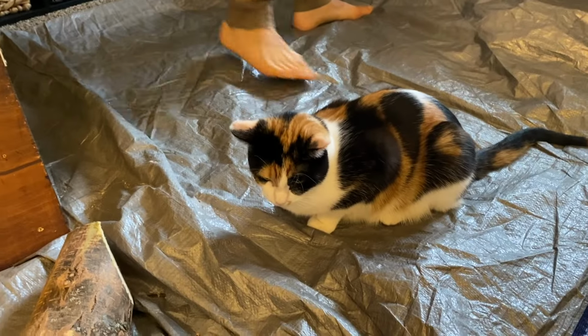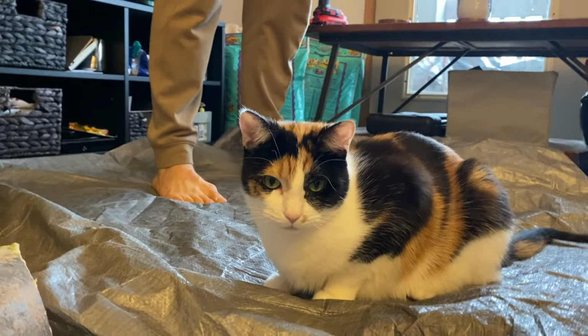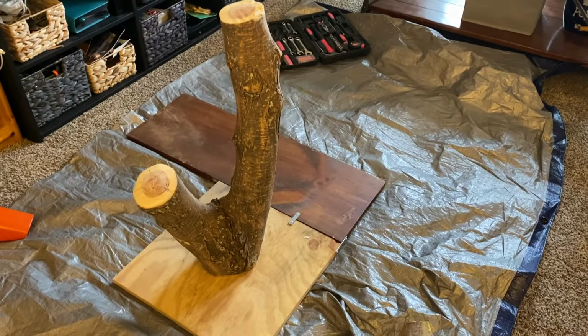BMO is just a little too curious for her own good. She's just chilling here with all these drills and sounds and dangerous, sharp things. She's just chilling. Loud sounds, they don't faze her. You gangsta! We got this in nice and snug.